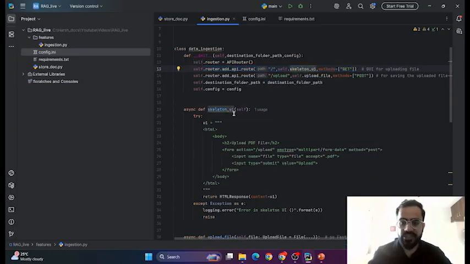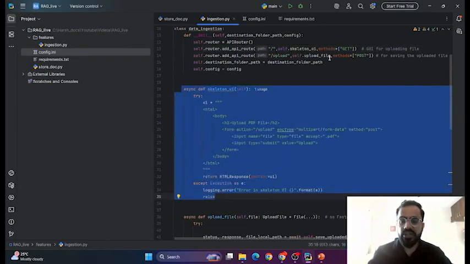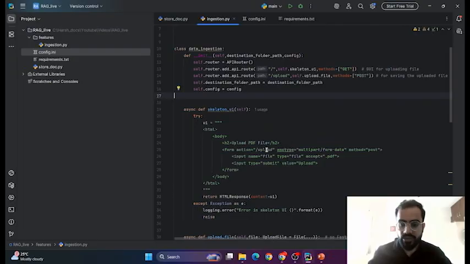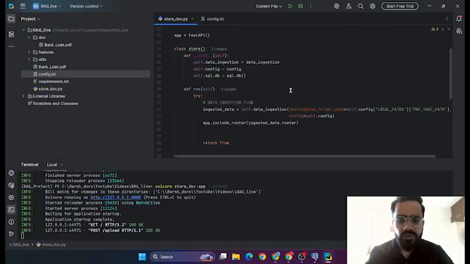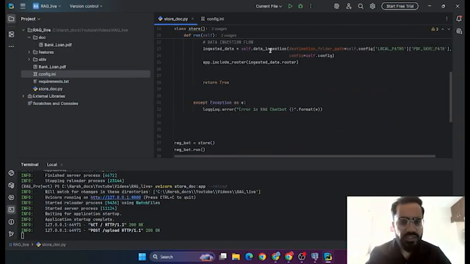As you can see here, this function is being called, and once the user clicks on this upload action, they'll be redirected to this method, which is upload file, where you will save it locally, update the SQL database, and this is the destination folder path which will be passed while calling this data ingestion function in store documents. Now inside store documents, we have created this data ingestion app.include_router.